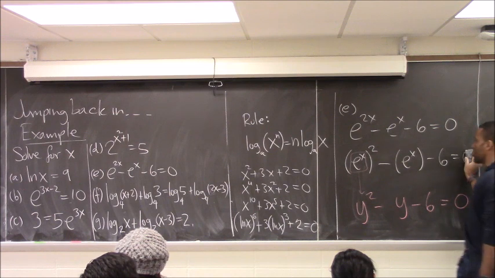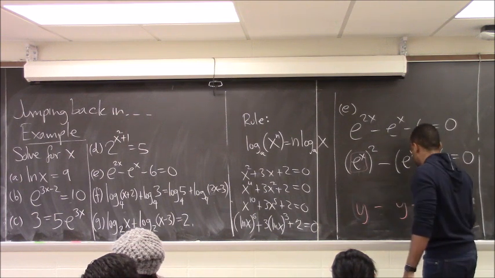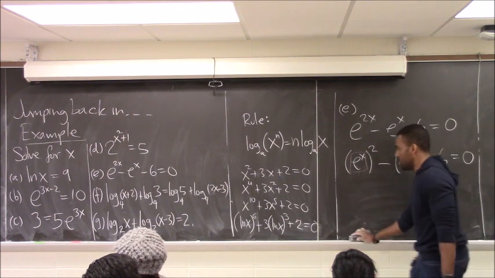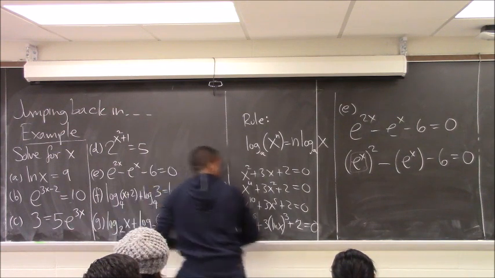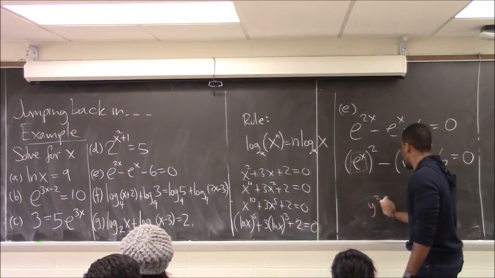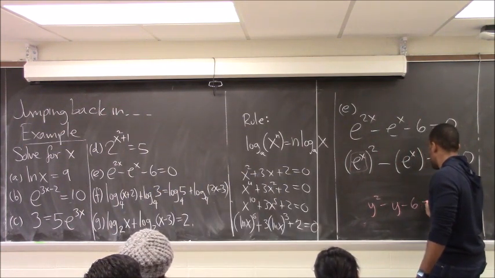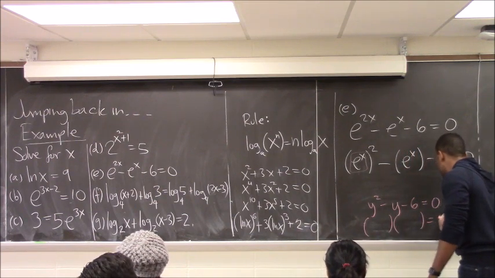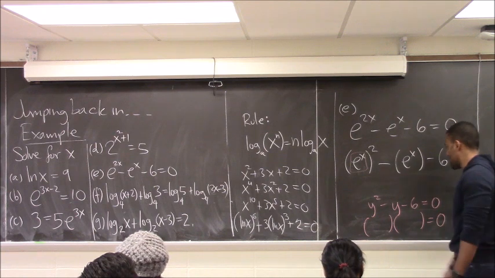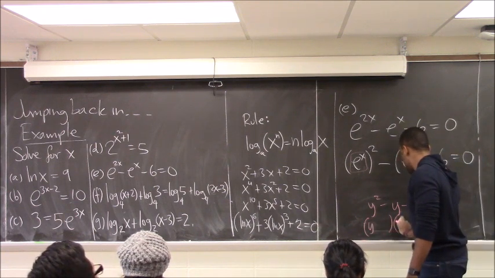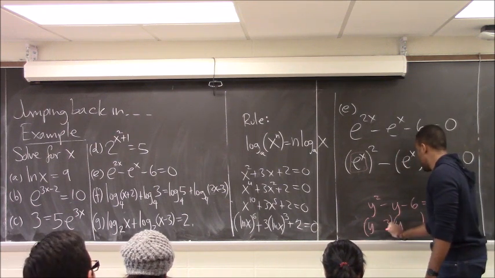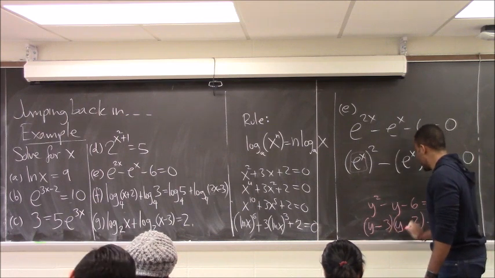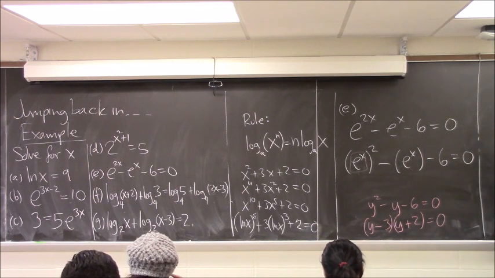So now, realizing that it's a quadratic, you can factor. Well, if I had the y squared minus y minus 6, how would I have solved that? Well, I would try to factor. Now, if factoring doesn't work, what could I have done? Quadratic formula, of course. But this one, I think, factors 3 and 2. And you put a minus here and a plus here, and that would actually factor it.